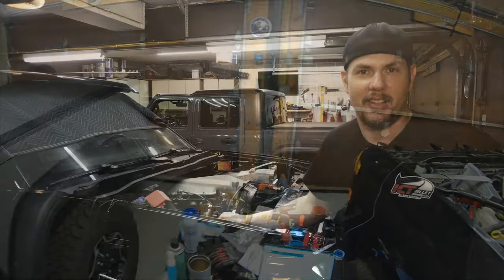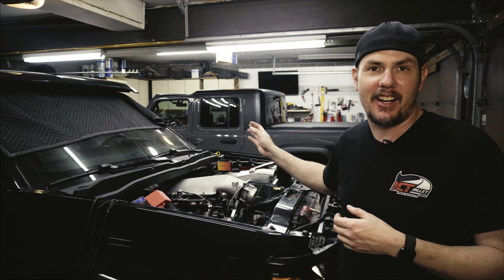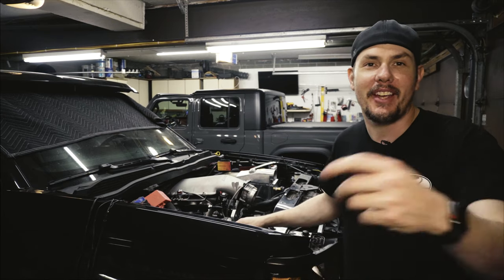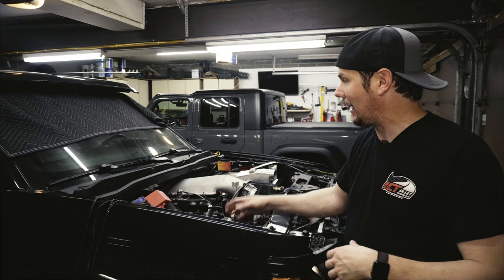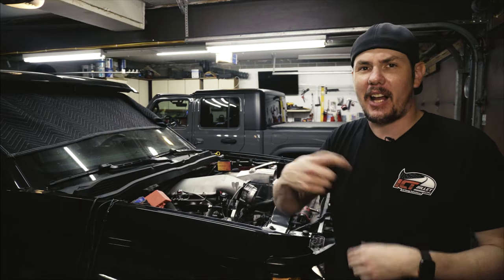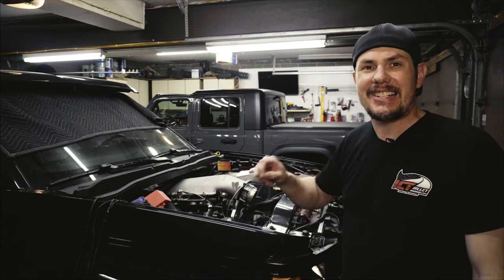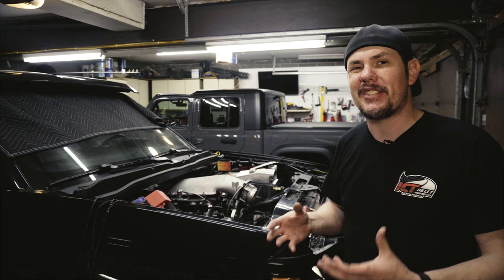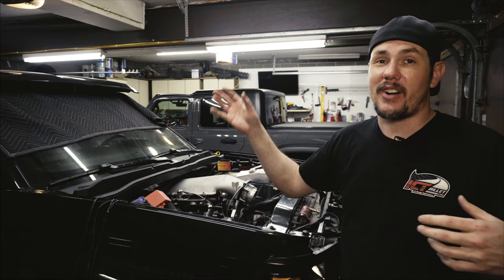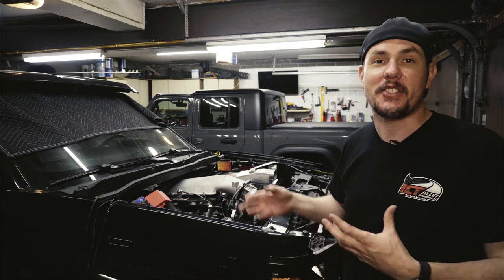So that's pretty much it — we've tested out all the different parts of our electrical system: the line lock, the two-step, the nitrous controller, the ABS and traction control disable. Other than the two-step switch acting up, I'm going to order another one. It'll just be pulling it out, unplugging it, and plugging the new one in. The switch has been sitting around for about four years, rolling around and getting thrown everywhere — it's been low on the priority list until now. Whenever you hit the switch, you can hear the relay, it's just not latching like it's supposed to, so it's probably the switch itself.